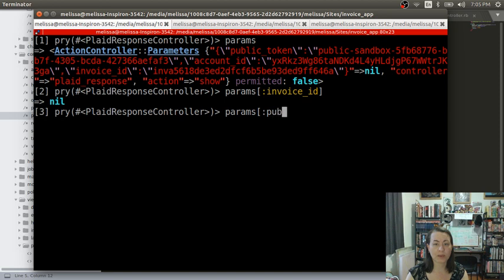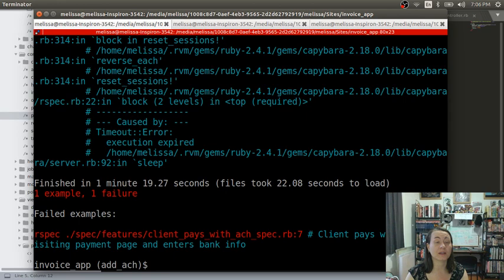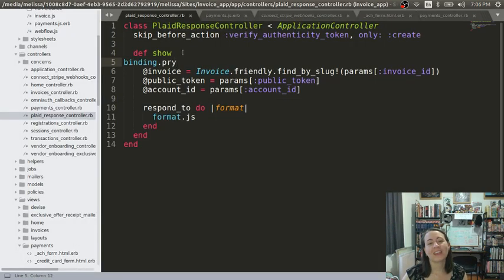Oh, maybe none of them are, okay. I think I have to do it like this because it's coming in as JSON. Right. So, oh! It kicked me out.